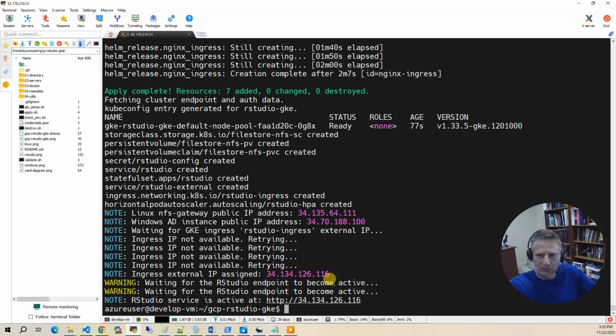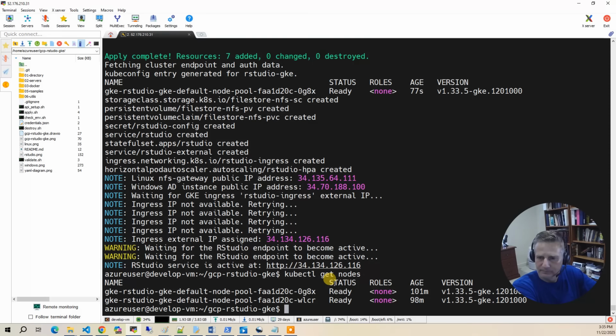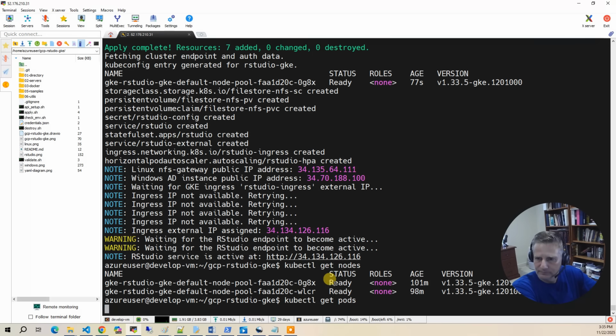We can also go back to our development environment, where kubectl is glued up to this cluster as a part of the build. So I can say kubectl get nodes, and it'll show you the nodes that are there. We can say kubectl get pods. You should see the 2 instances running.